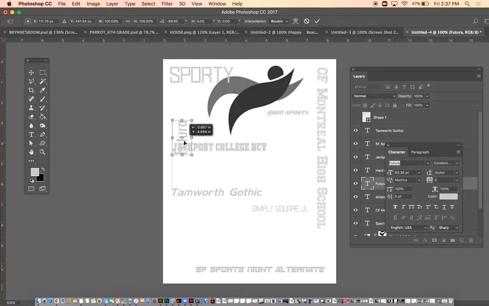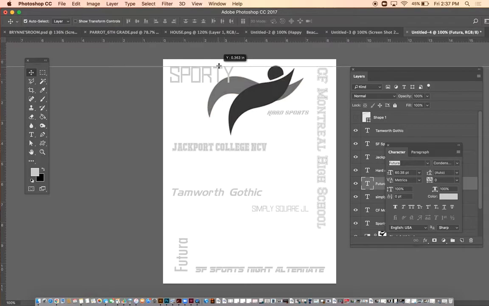Put that down here. Right, so this is how I would play around. I would also make sure to leave a little bit of a border around. Leave a little bit of nice white space. So create that margin as you're doing this. Make sure it's nicely balanced all the way around. And that's kind of how I would go about starting this.